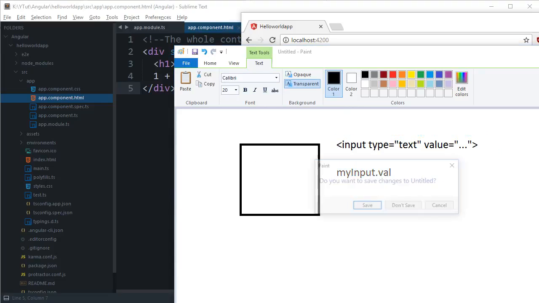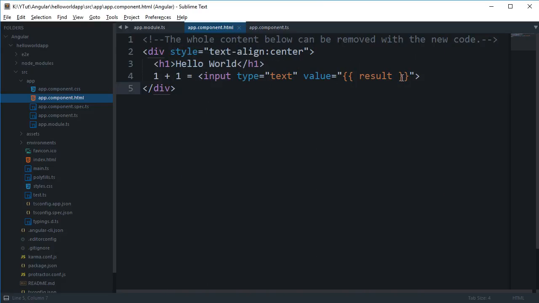So what Angular is doing right here is not setting the attribute value to the result, but setting the property of this DOM object to result.